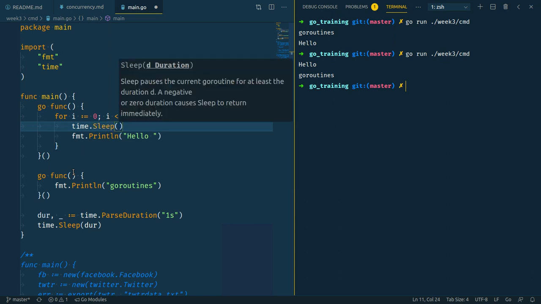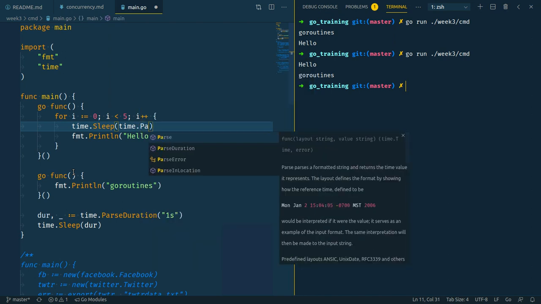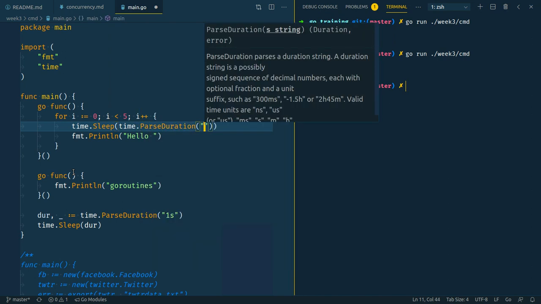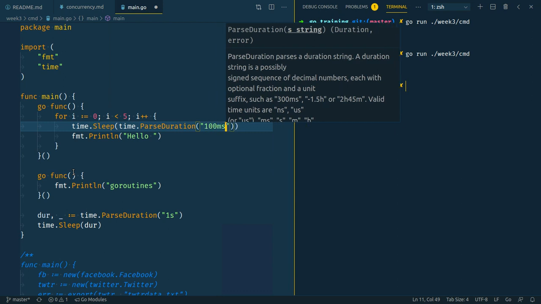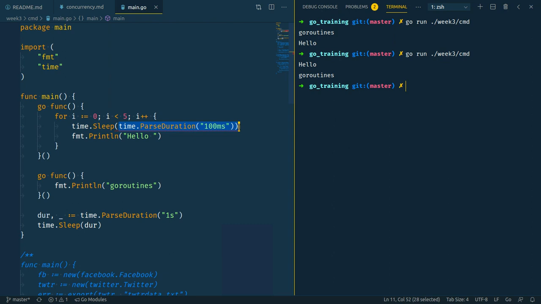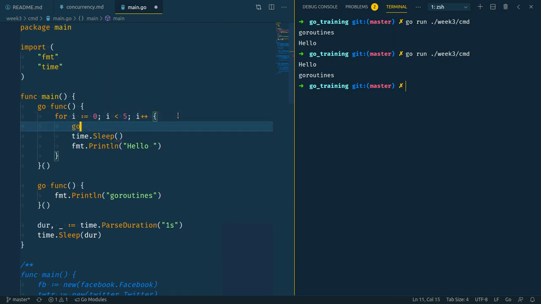So I'm just going to go ahead and say time dot Duration, say 100 ms. I don't think this will work, so I'm just going to create this in a different Goroutine.